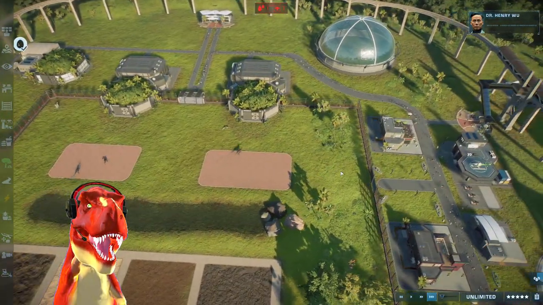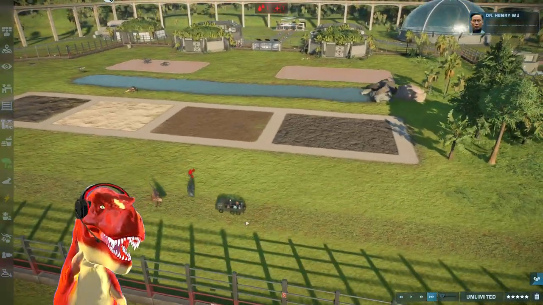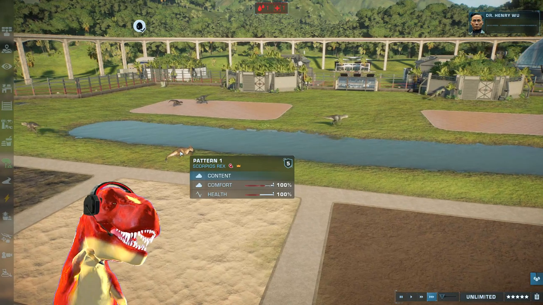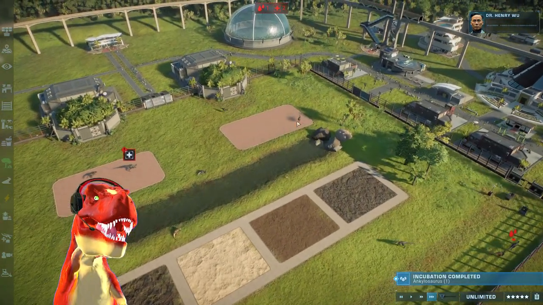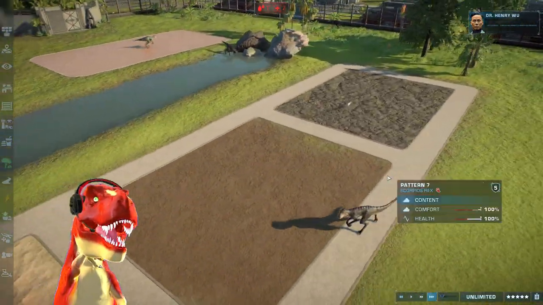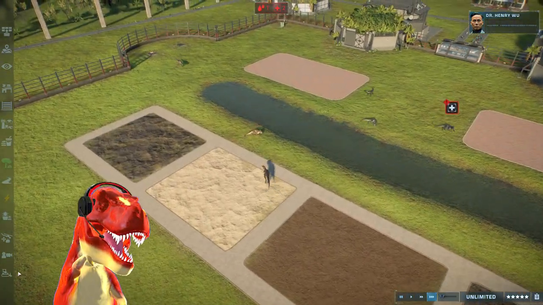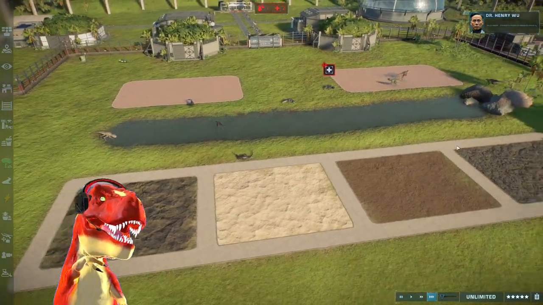Let's speed this up. The goat is still going for it. They're about to battle. These ones are about to attack the Jeep. Look at that. And this one, it looked like it was eating, but it wasn't. The goat is still there. How is the goat still alive? It's running, but maybe if I remove the feeder right there, they will definitely go for the goat.